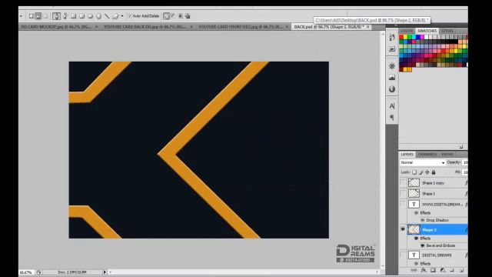So again we'll bring up the pen tool, and we are going to click inside these lines, and like so. It takes a bit of patience. We can't hurry.